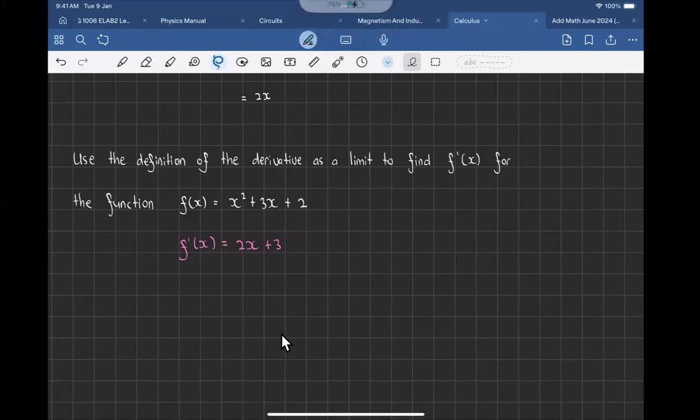I'm trying something. I feel like what might give all of us some trouble is finding f of x plus h. Just a little refresher: remember, what's the formula to find the gradient? It's the limit as h approaches zero of f of x plus h minus f of x, over h. So we need to find f of x plus h. Do you know what that means?